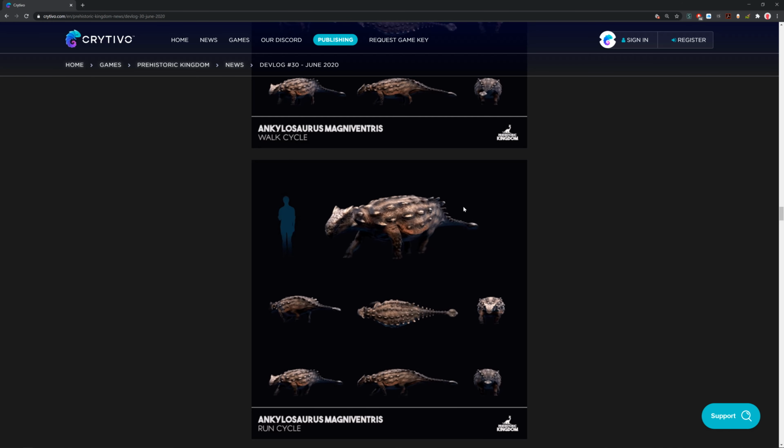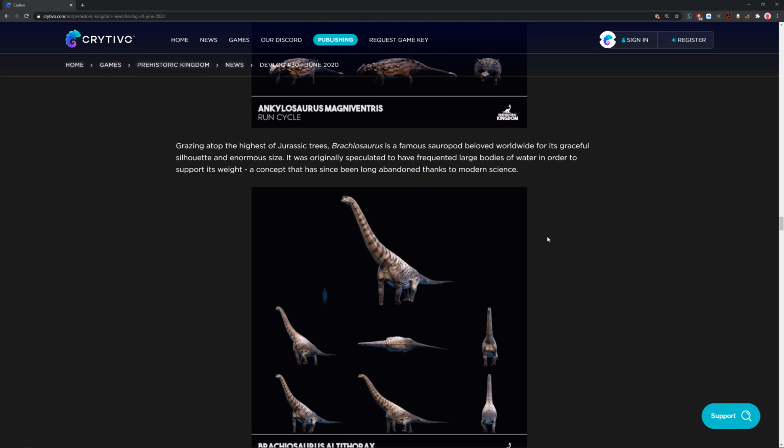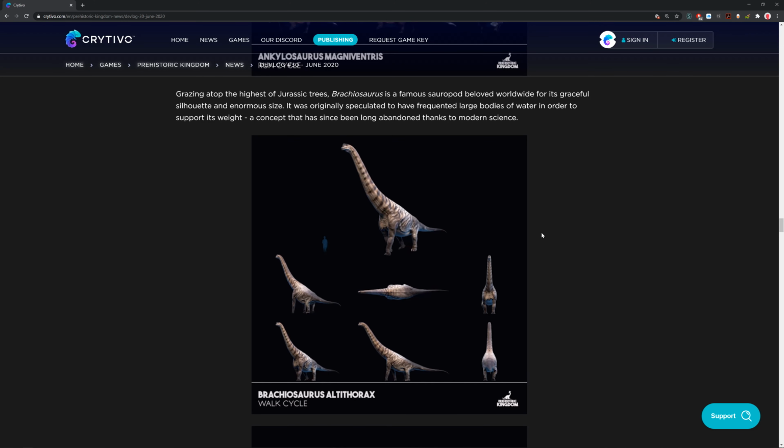And next we go into one of my top dinosaurs. We've got gazing atop the highest of Jurassic trees. Brachiosaurus is a famous sauropod beloved worldwide for its graceful silhouette and enormous size. It was originally speculated to have frequented large bodies of water in order to support its weight, a concept that has since long been abandoned thanks to modern science.